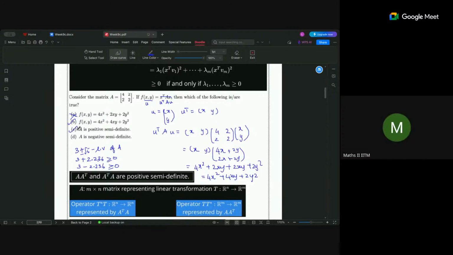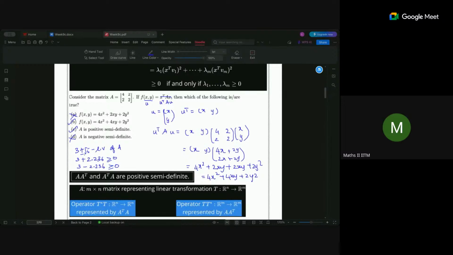Okay, fine. And what is meant by negative semi-definite? If all the eigenvalues, instead of greater than or equal to 0, you will have less than or equal to 0. In that case, all the eigenvalues are less than or equal to 0. That's all. Okay, fine. So up to this, is everything clear? What is a positive semi-definite matrix and how to identify whether a given symmetric matrix is positive semi-definite or not? Is it clear for everyone? Yes. Okay, fine.